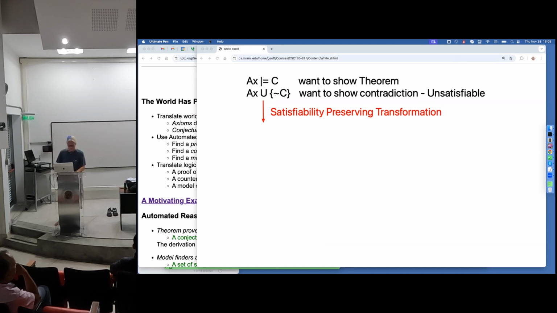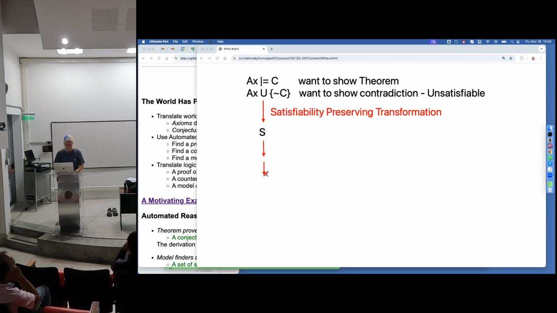Okay, so what does this sentence mean? It says, if this one is satisfiable, we produce something down here. Let me call it S. If this is satisfiable, then that is satisfiable. So if there's no contradiction here, we apply this function, and then this one has no contradiction. Then we do it again.